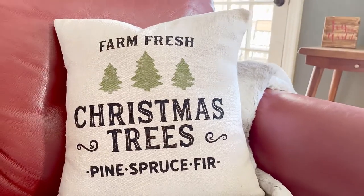But it is so easy, and you can decide if you want one layer of paint and have a little bit of that canvas showing through, or you could do two or three coats to really get it. You could even punch up one of the colors if you want to, like just the green. In our trees, I think we did one layer. So it has texture, gives it a little interest. They look a little snowy. And the canvas itself just has a nice texture, so it's all very soft and cozy.